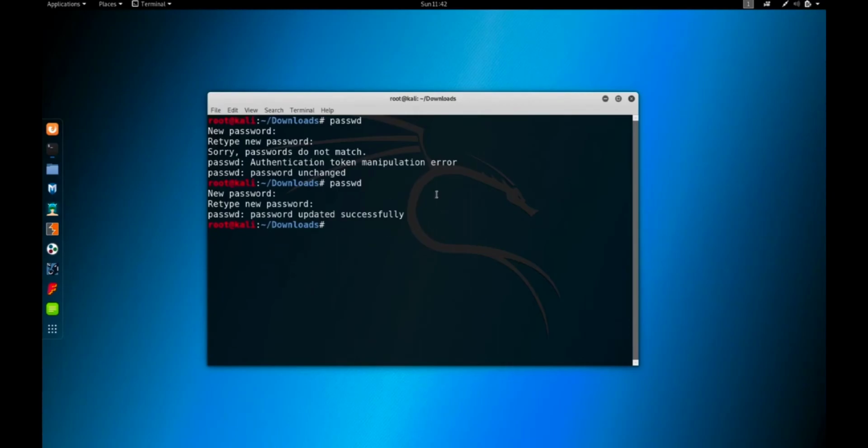And after you complete this course, of course, you may want to create your own account and you may not want to use root. Then you will have to use the command adduser and put a space here and type your new account name. But I don't suggest you do that right now. It's sufficient for us to change the password only. After you complete the whole course, you may create your own user.